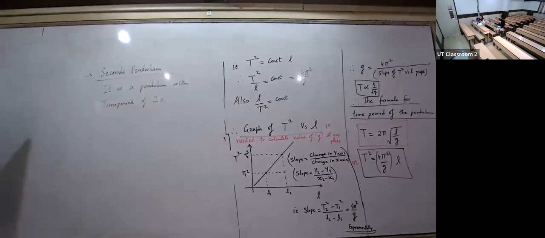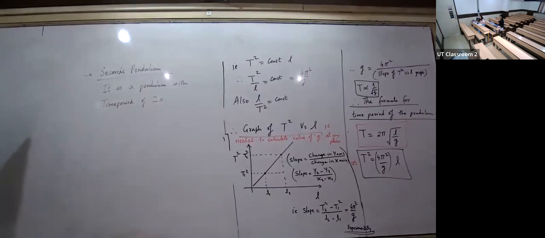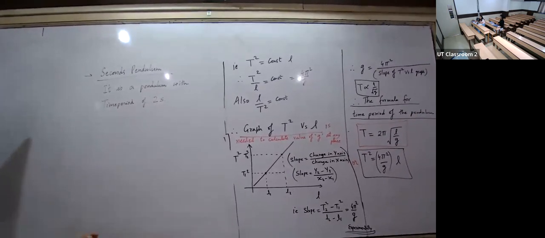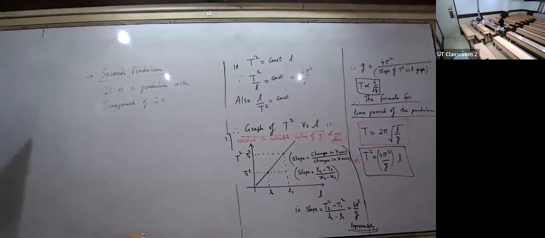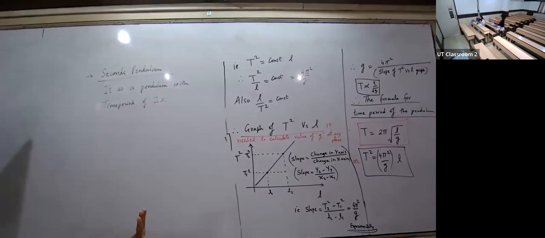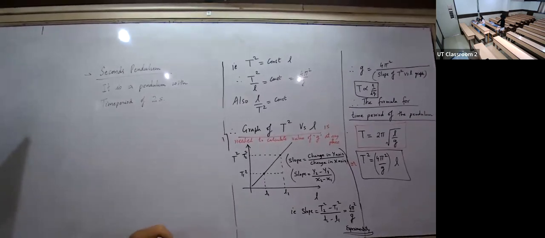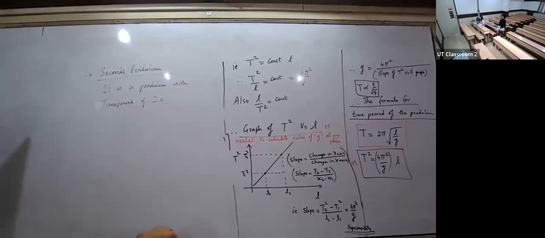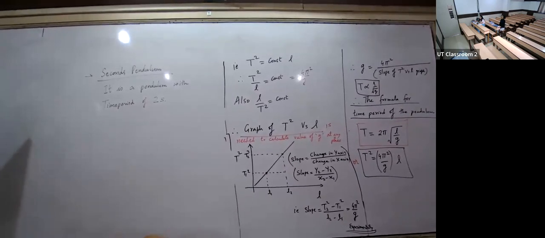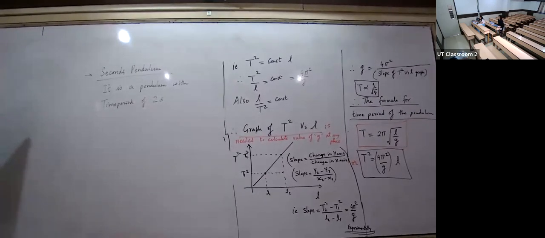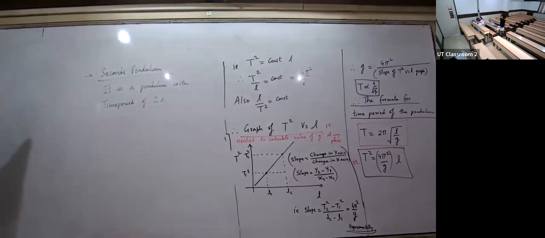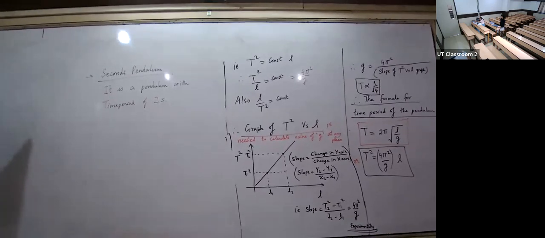So in winter, does the length increase or decrease? In winter it will contract, right? When it is summer, it will expand. That's why the pendulum clock in summer goes slow and in winter it goes fast. That's how it is. Sure. Do these numericals. We have some 7, 8, 9 numericals. Let's do the first one.